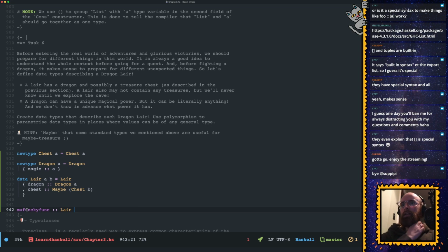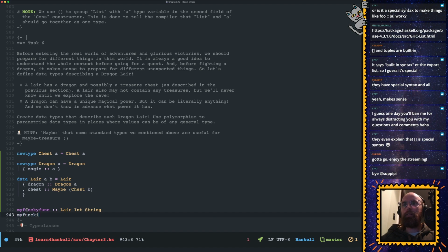Let's say the dragon has magic of Int, and the chest would have the content of String. So it's called myFunkyFunk, and that would equal whatever. Doesn't matter.